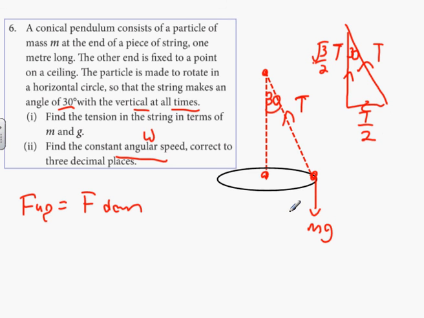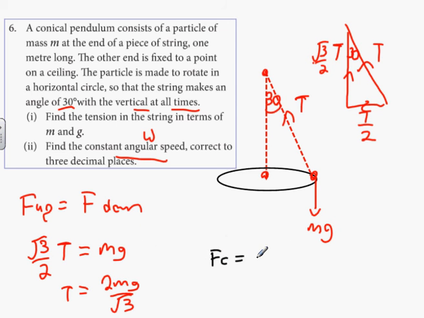Okay, so forces up equals forces down, guys. Let's go. What's up and what's down? So up is equal to down, mg. Isolate T. T is going to equal 2mg all over root 3. You'll see that was quite obvious to isolate T in 1 second. Okay, what about the centripetal acceleration? What formula am I going to use?